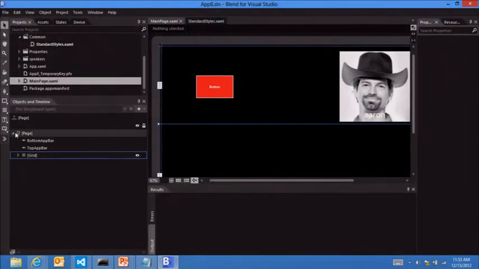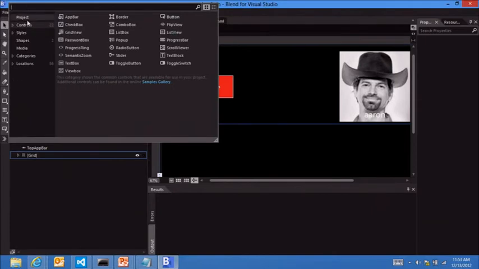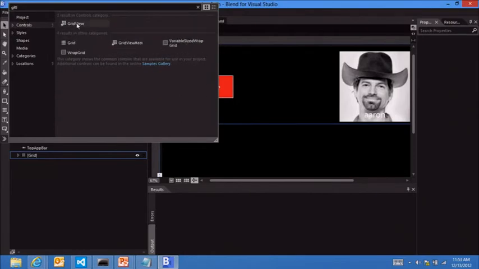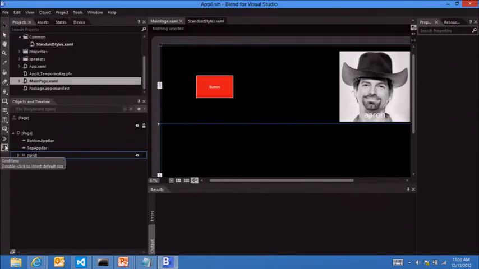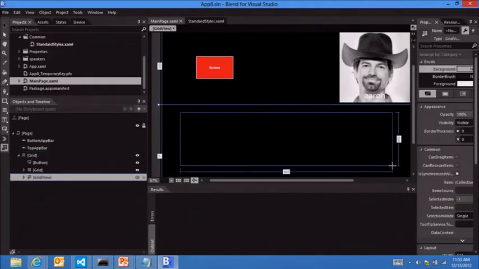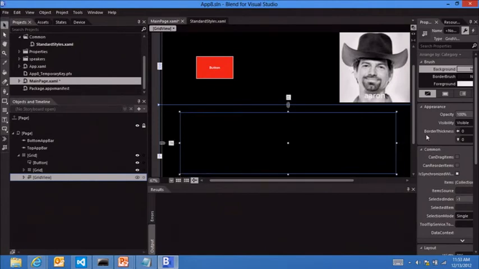For starters, let me go ahead and add a new control, a grid view. You've seen that a lot of our collections, we use grid view and list view a lot. So I can just right here type grid and find grid view, right? And I have a grid view right here, and I'm just going to add it onto the bottom of our screen. So we just have one big grid view.